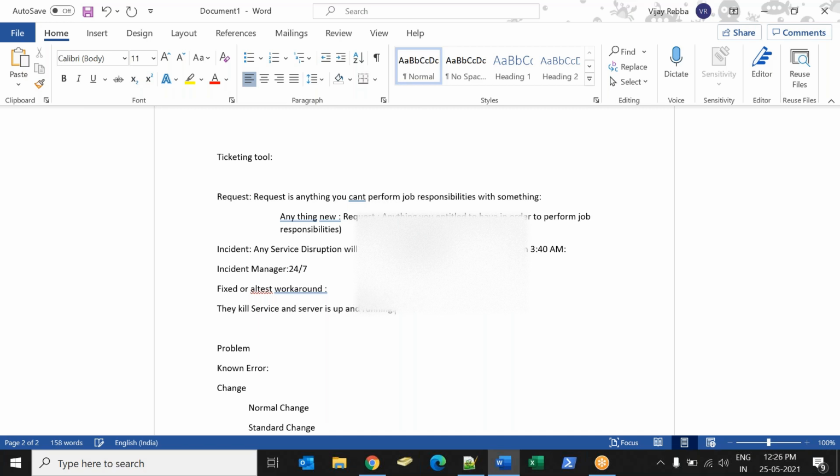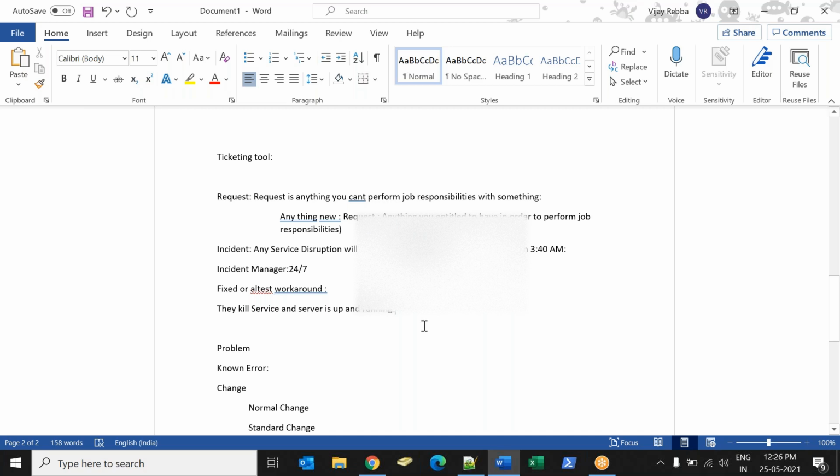Right? They said it's just a workaround. Server may go down, right? So then everybody is happy as of now. So then the incident manager goes off and people log off the call, and the server is up and running at the moment as a workaround, since a workaround is provided.